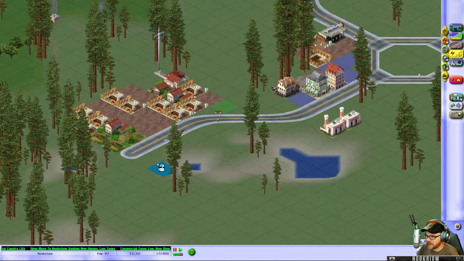Okay, that tree's gonna have to go. Sorry, tree. No, okay, we finally got a loop around here. Everything's a dead end this time. That's why no one must live here. Everything's a dead end.